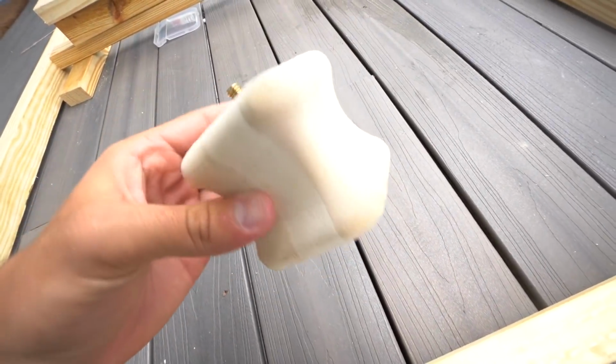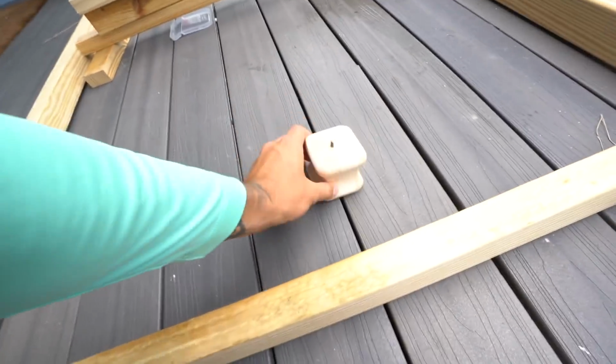Here's the little feet for it right here. This is gonna go on the corners and then it'll be sitting, you know, elevated off the ground. This is gonna be really cool. I've never done a video like this.